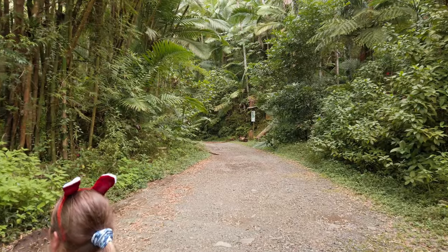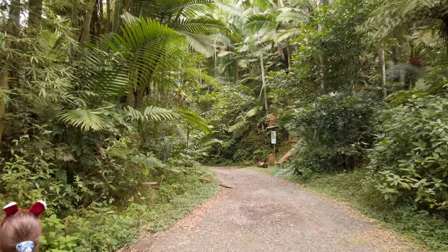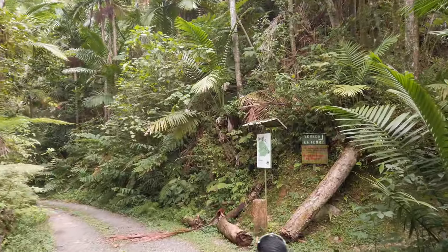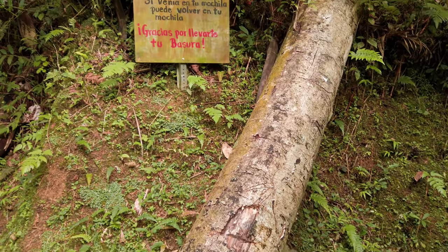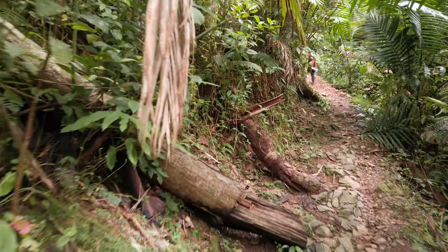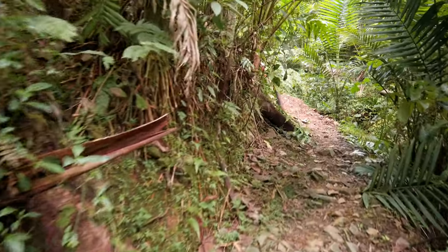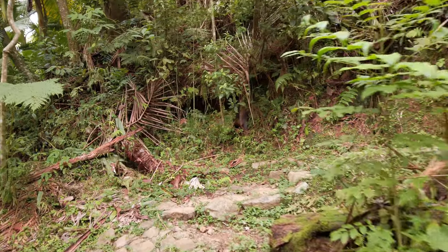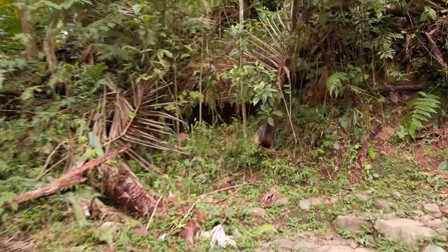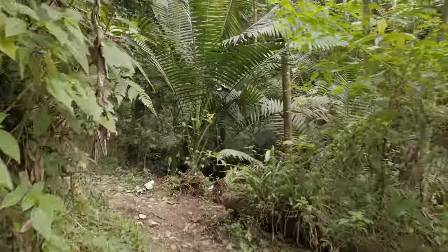You'll know you've arrived at the end of this trail when you find a sign that reads Observation Tower. Then keep walking on the road to the left until you see the sign that points to the Observation Tower Trail. From that point, you have a half hour hike up to the tower. The Observation Tower Trail is about 0.6 miles to the top. We would rate it as moderate because it's very steep and built from slippery, algae-covered rocks.